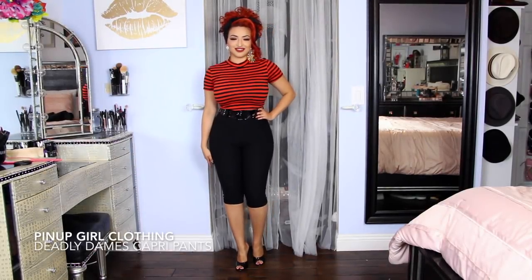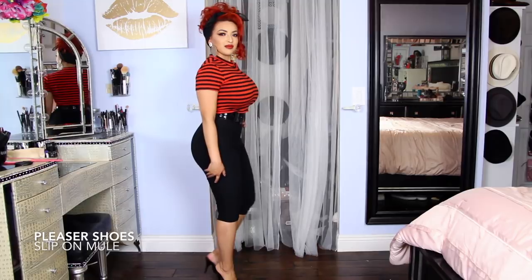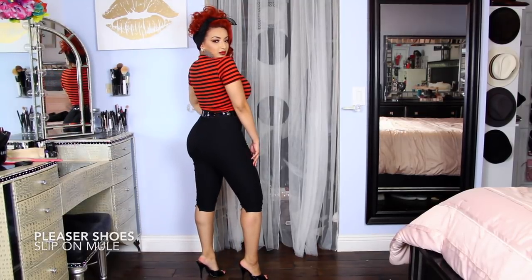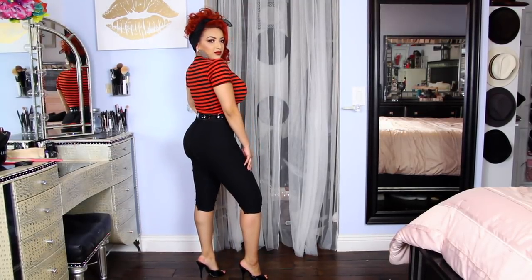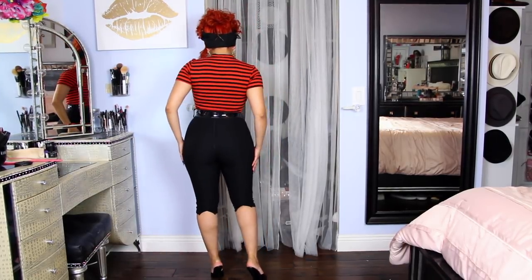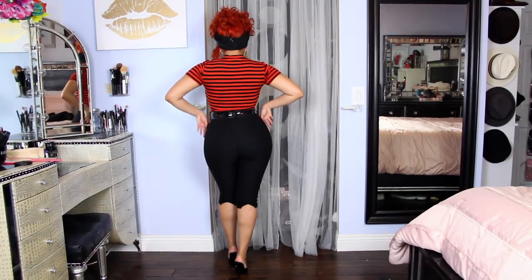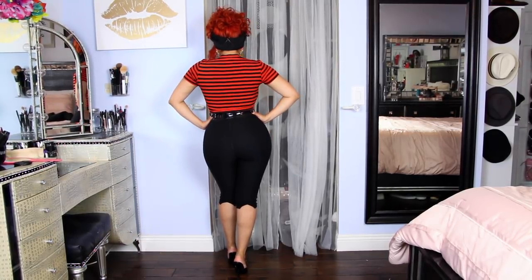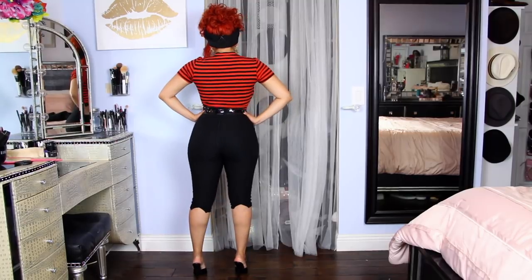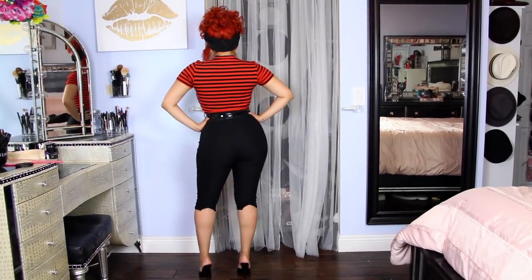I then paired the crop top with these Pinup Girl Clothing Deadly Dame Capri pants in black. They have pink, blue, and actually a few other shades, but black is my favorite. I just love the way they hug your curves and they cinch your waist in. And for shoes, I am using these Pleaser slip-on mules. These are really cute. They are only like $38 at Unique Vintage.